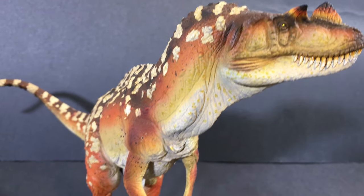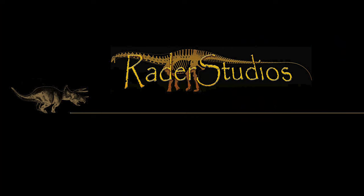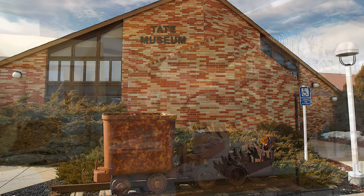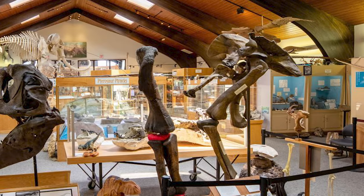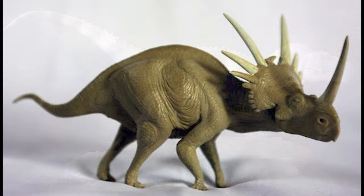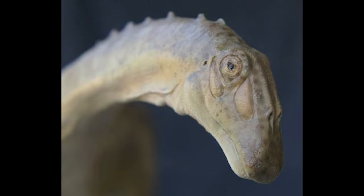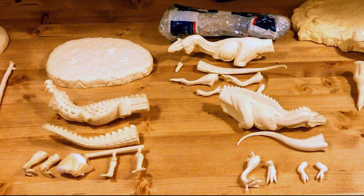This impressive model was designed and sculpted by Jonathan Rader, someone I've been a fan of ever since I landed in this hobby. Jonathan started his paleoart journey at 14 years old when he volunteered at the Tate Geological Museum in Wyoming, where he fell under the tutelage of paleoartist Russell Hawley. Under Russell's guidance, Jonathan gained extensive knowledge in animal anatomy and spent many hours researching how these creatures of the past may have moved or behaved. In his 23 years of sculpting, Jonathan has amassed a beautiful portfolio of prehistoric models.